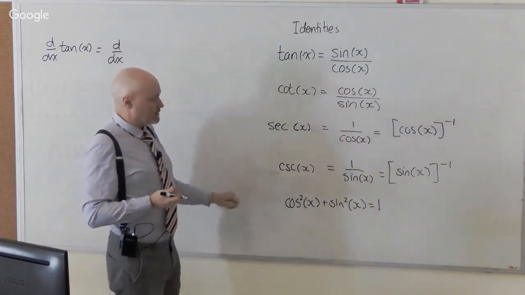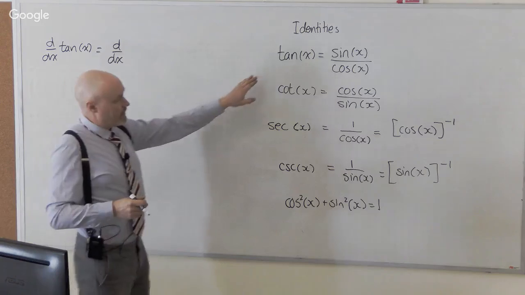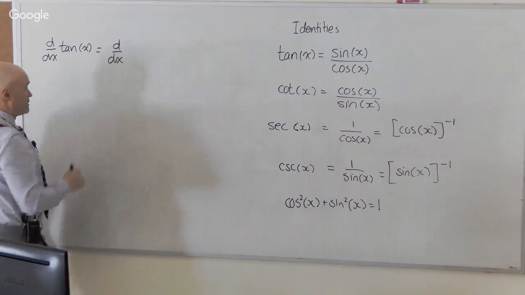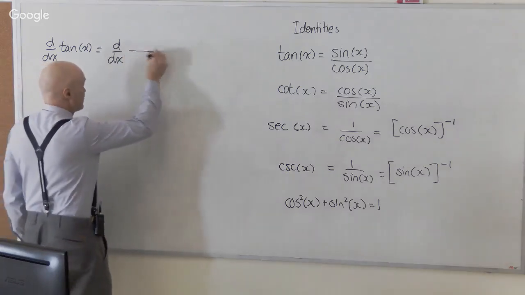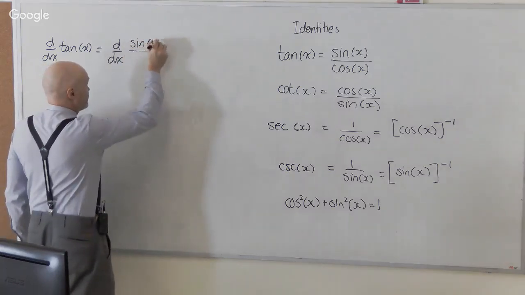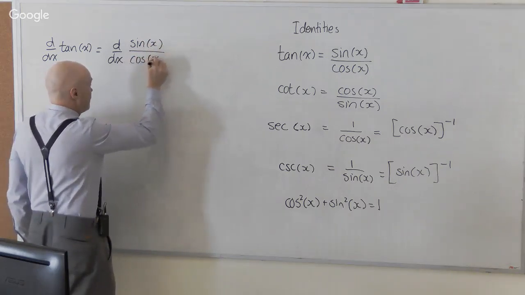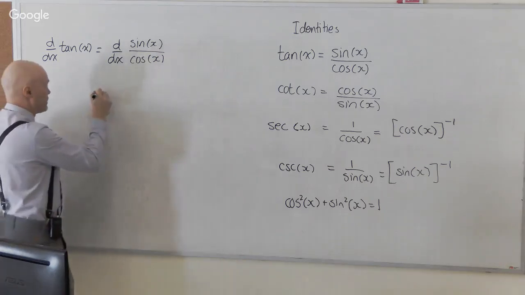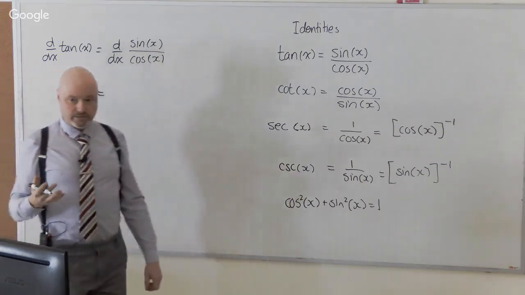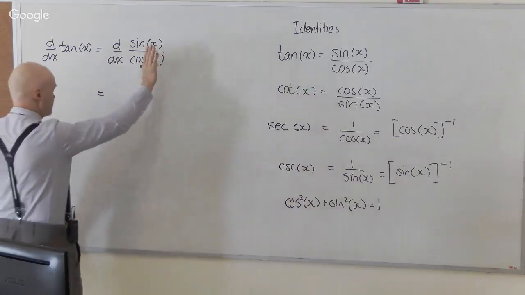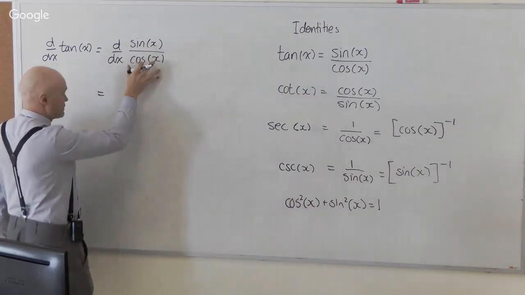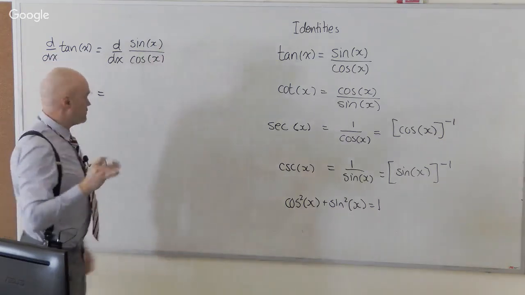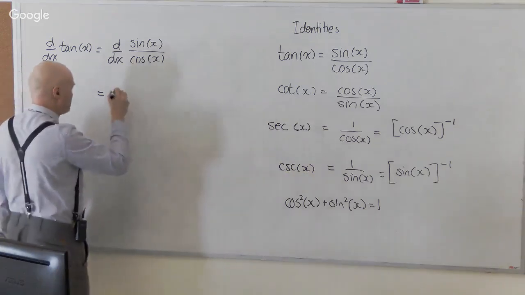We're also going to look at these a little bit later, but we basically have all the tools we need to take the derivative of tangent of x, knowing that it's sine of x over cos of x, and knowing that's an identity. So basically, we're taking the derivative of this rational expression, sine x over cos x. If you like, you can turn this into the product of two functions by expressing this as cos x to the exponent -1. I am just going to do the quotient rule, though, because, like I say, quotient rule's got a better song.